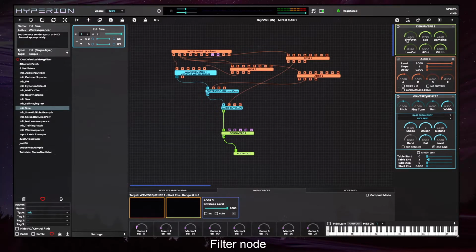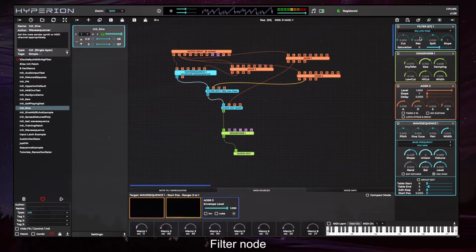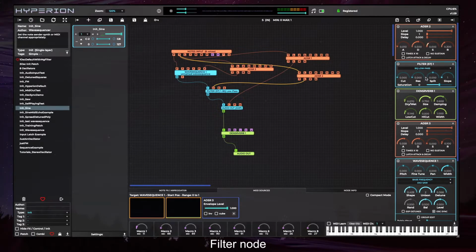Let's take a look at the filter now. Turning down the reverb so we can hear the effect of the filter a bit more clearly. A classic way to modulate filters is using an envelope. So here we're going to edit our ADSR number 2, turning down the sustain level so the filter goes back to 0, and increasing the attack and decay times just so we can hear a little bit more clearly that sweep.